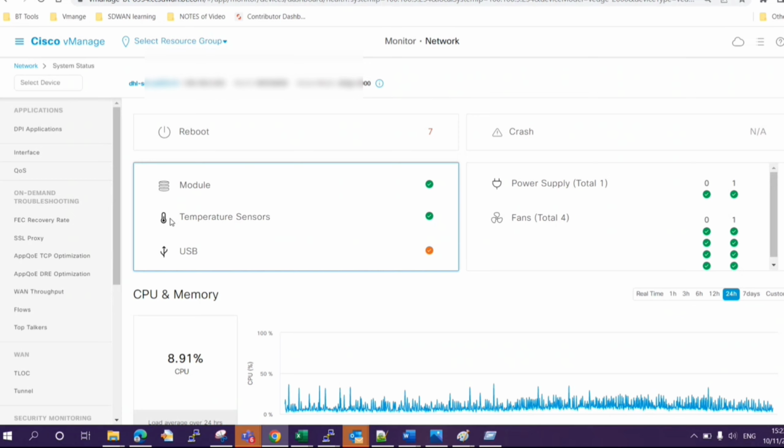Via vManage only. No, you can do it if it is not possible from vManage. See, what happens is if your device is running on 17.x, for instance, and your vManage is running on 20, you cannot jump directly, because vManage always works on the latest one.